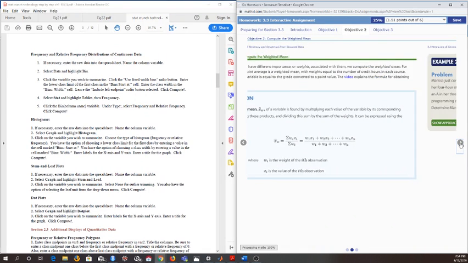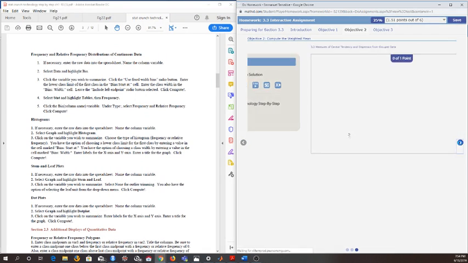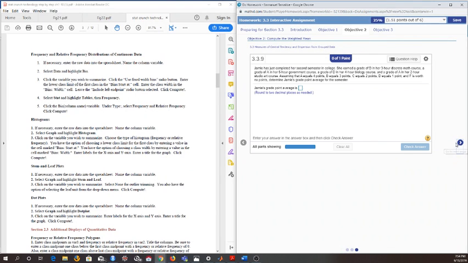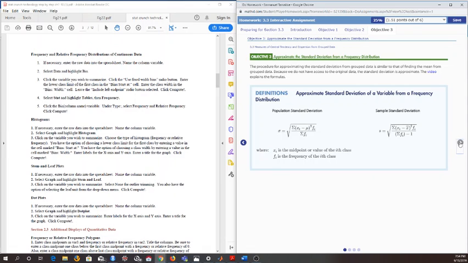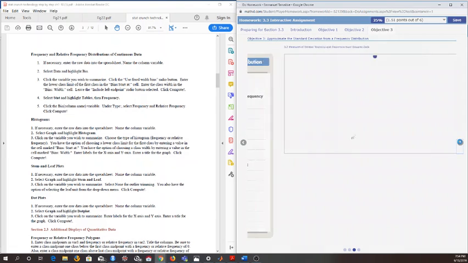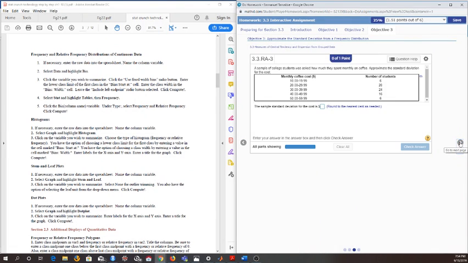I believe the next one is the standard deviation, which should be the last for this section. This one you don't need StatCrunch. The instructions on this are provided on the previous slide, so you can do this one. So the standard deviation. Okay, so this is it. This is the data we want, the approximate standard deviation for the cost. I believe it's the same data we saw earlier on. So if it's the same data, you may not want to compute again, but it doesn't have to do it again.